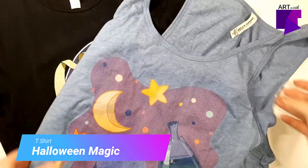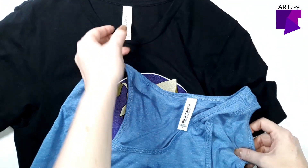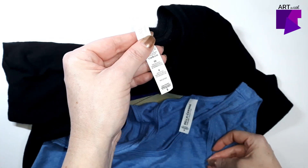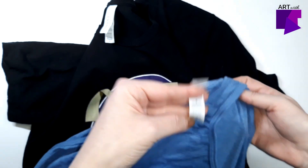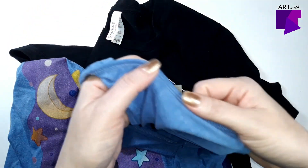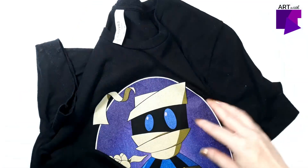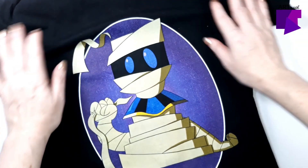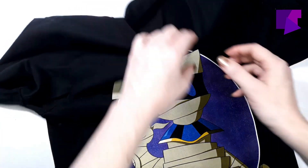Here are the shirts I have. This one is by Bella+Canvas tri-blend collection, and this other one is also Bella+Canvas but made of 100% cotton, while the first is the tri-blend with polyester, cotton, and rayon. It feels really soft and is really well made. You can see the printing on the image clearly. Here you can see the mummy design — this one has been used and washed, and the color is holding up really well.